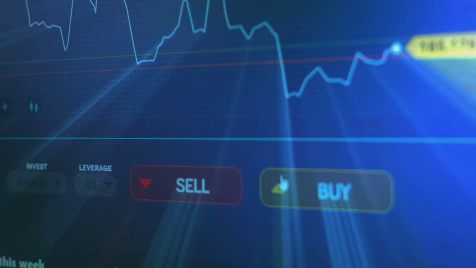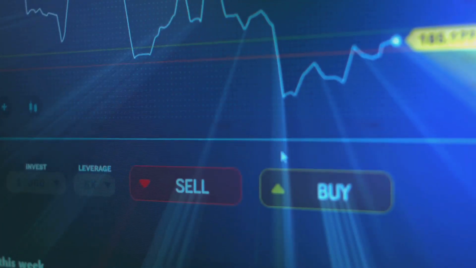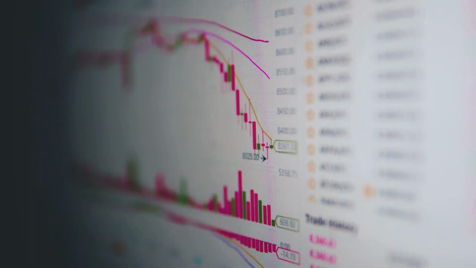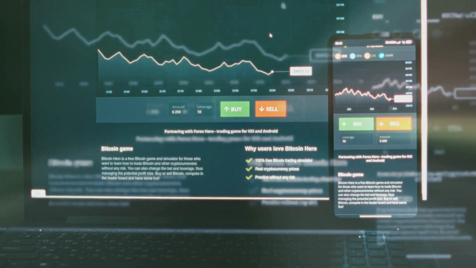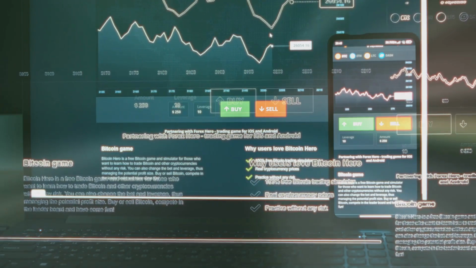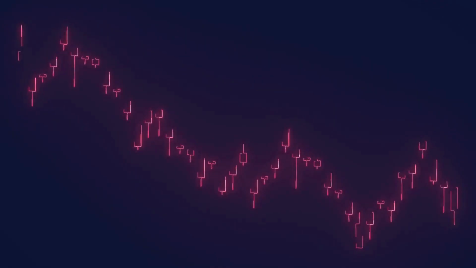The Relative Strength Index, or RSI, is a momentum indicator. It measures the speed and change of price movements. Think of it like a speedometer for market prices. The RSI helps traders identify when an asset might be overbought or oversold. This information can be very useful in timing entries and exits.